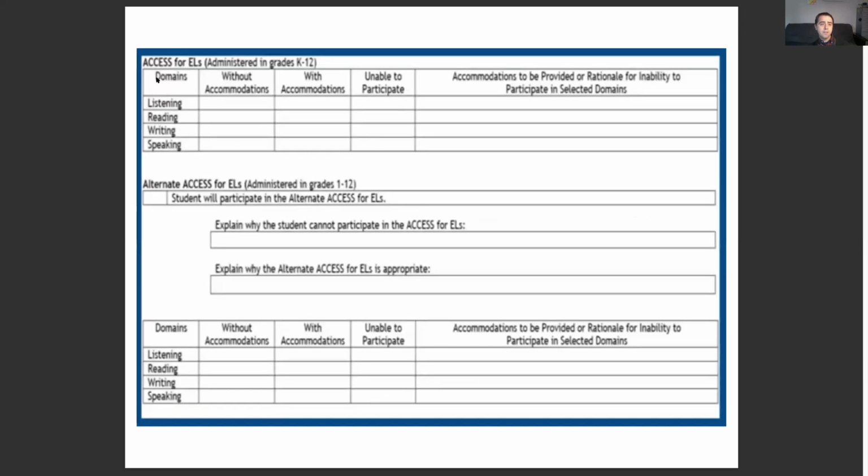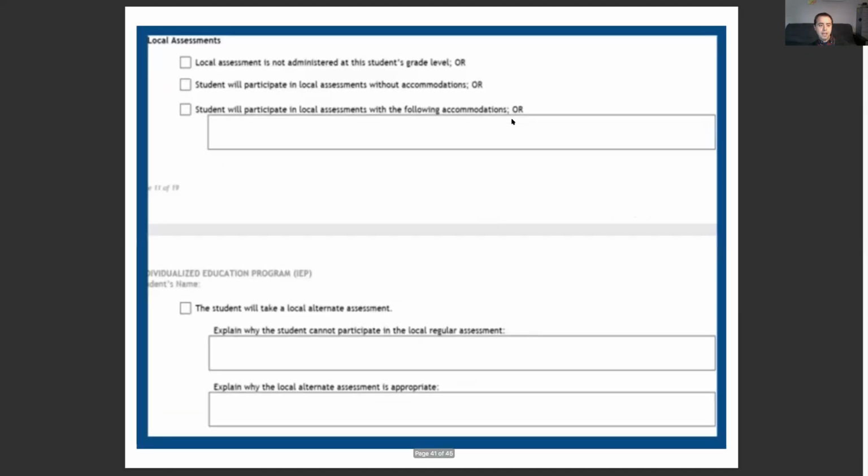Then we're going to look at ACCESS for English learners, and we talk about listening, reading, writing, and speaking. Again, we have some questions about accommodations, your check boxes there, if they're unable to participate, and the accommodation piece here as well. In the last section, we're going to talk about our local assessments.